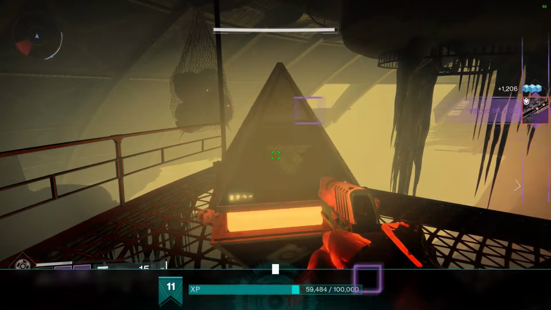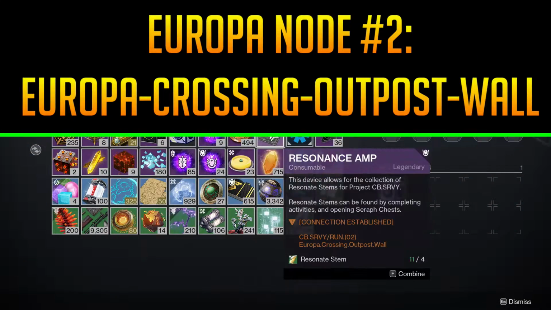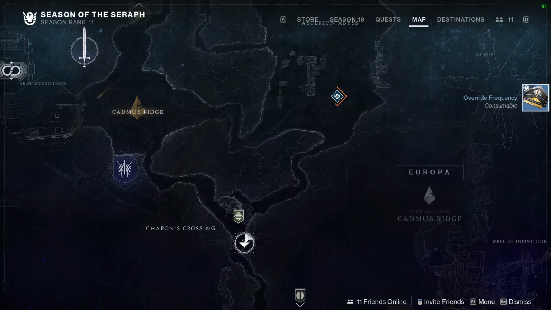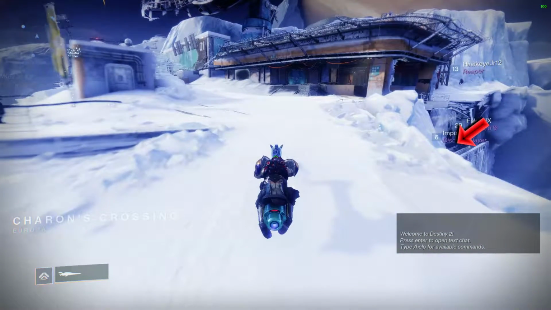Alright, so next up, Warmind node number 2, the magic 8 ball says Europa-Crossing-Outpost-WALL. Now this one would have been a little hard to find if it weren't for the music, as the node is nowhere to be found within the outpost itself. However, it is beneath it. So head to the crossing, which is where Varix is located, and then stick to the right like you're going to branch off to the other map area.